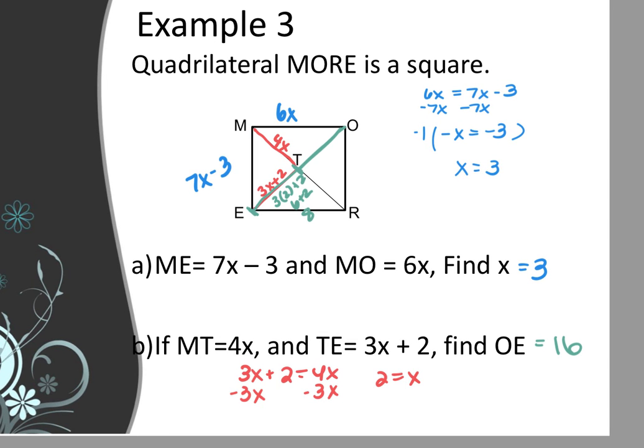MT would be equal to TR, correct. So all the segments are... In a square. Yeah, in a square because it has diagonals that are bisected and also congruent. So in a square and a rectangle, all the segments are congruent inside. It's equal in the square. All the ones inside are equal to each other and all the ones on the outside are equal to each other. Yep. There's 90-degree angles.